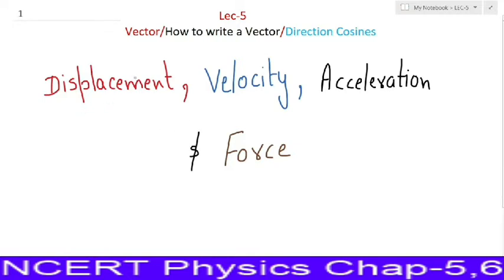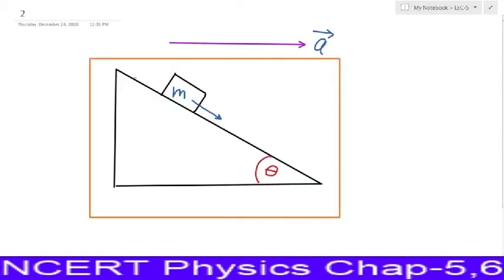For understanding purposes, we can take this example. Suppose this is an inclined plane on which a box is sliding. And now suppose this whole system, meaning the inclined plane and box, starts moving with an acceleration A in the forward direction. So in this case, the sliding acceleration of the box on the inclined plane will change. These kinds of problems can be solved very easily by using vectors. I have already made a video in which I gave the solution of this problem. If you want to see that, then you can find the link of that video in the description box.